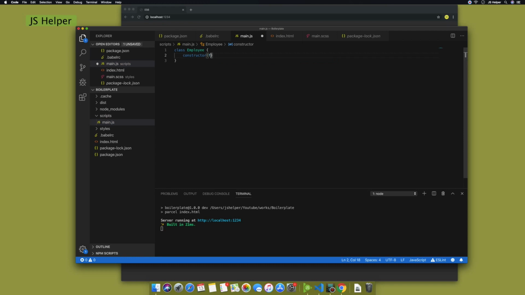Here I'm going to create a new class which is not going to make any sense to the index.html, but this is to show you how ES6 works with this boilerplate.